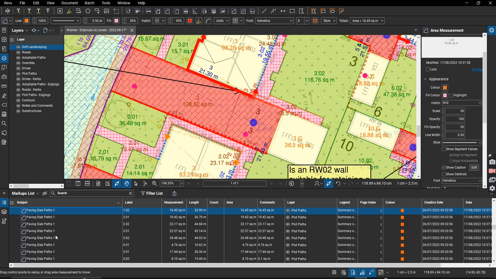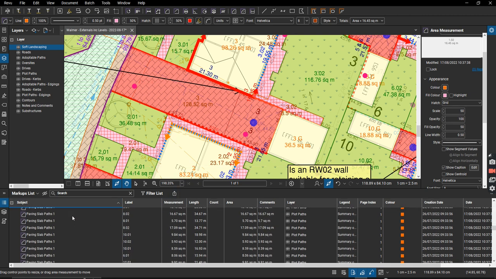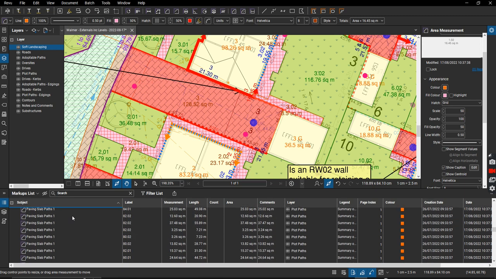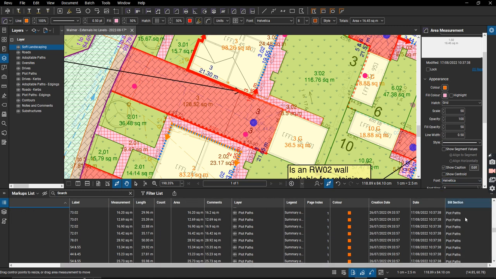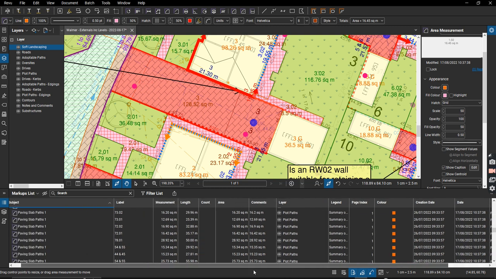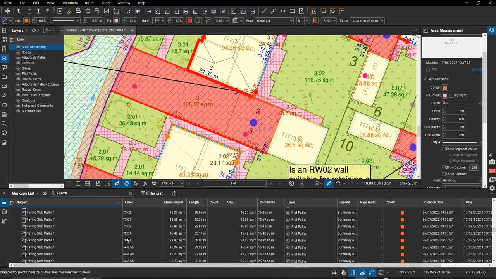And obviously with Bluebeam we can get the markups table, markup list, and you've got all sorts of information there. The only custom column I've got in this is a section at the end, a build section, which helps me break down the works into the way I want them priced. And the other thing I've done is use the label column to allocate each item to a plot.